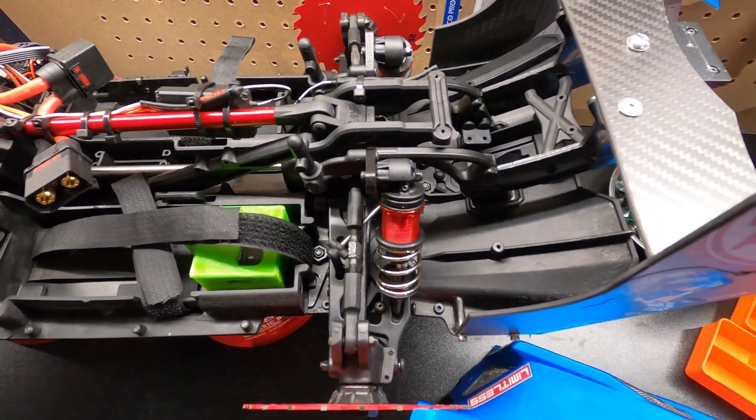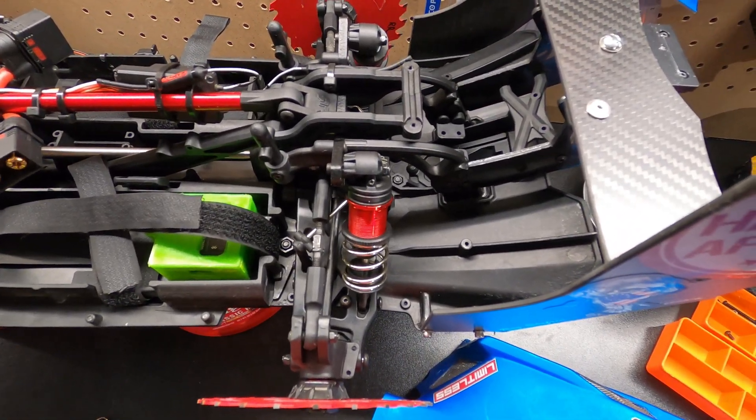I'm just gonna go over everything that's in this build video real quick before I hop into the actual building. We had to drill out the center of the saw blades to the correct size — I started at the smallest diameter drill bit and worked my way up until I was at the correct size. We had to put in a lot bigger gears so we could hit those high speeds. We put on a zero degree rear hinge brace to make the back saw blades perfectly straight.